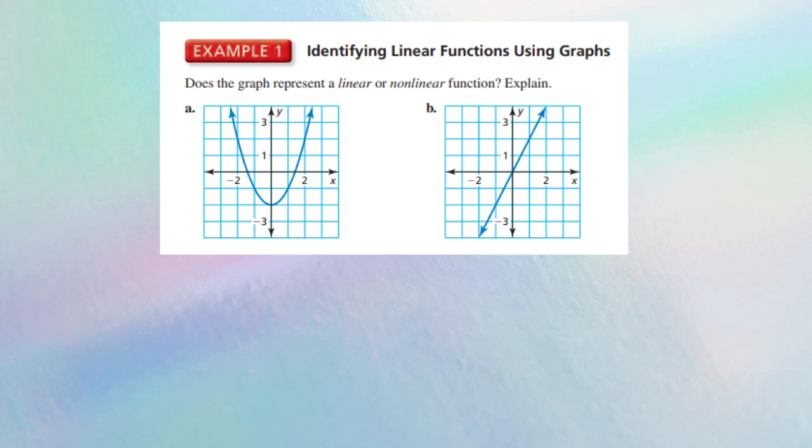Let's first identify a linear function using graphs. Does the graph represent a linear or non-linear function? A, is that linear or non-linear? Is there a line? We're looking at A. Raise your hands if it's non-linear. Raise your hand if it's linear. Raise your hand if you have no idea. Some of you didn't raise your hand.